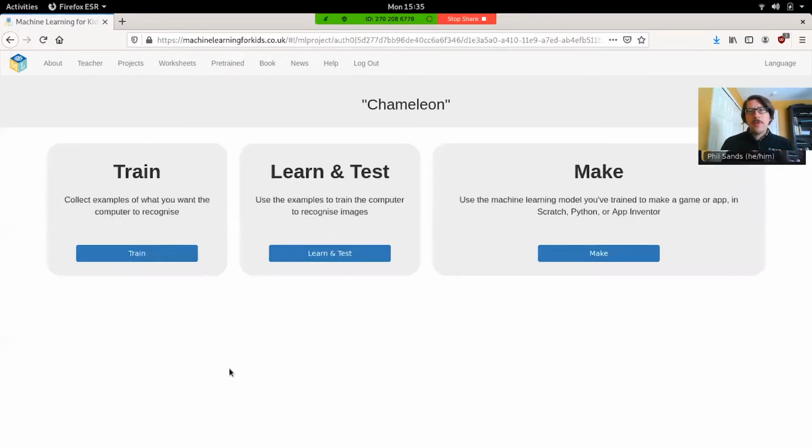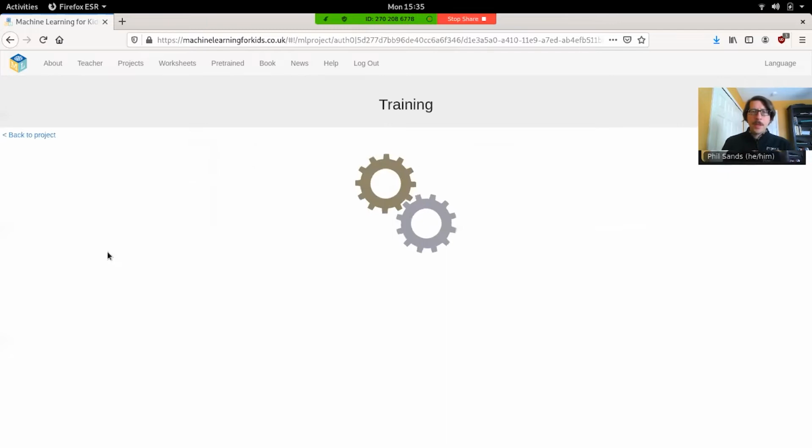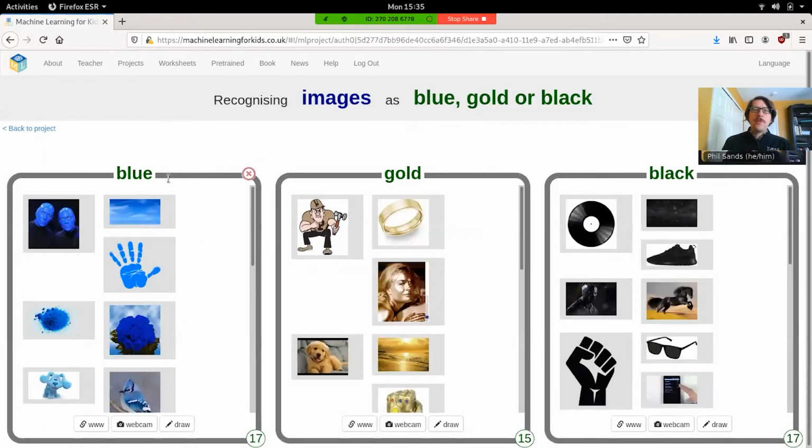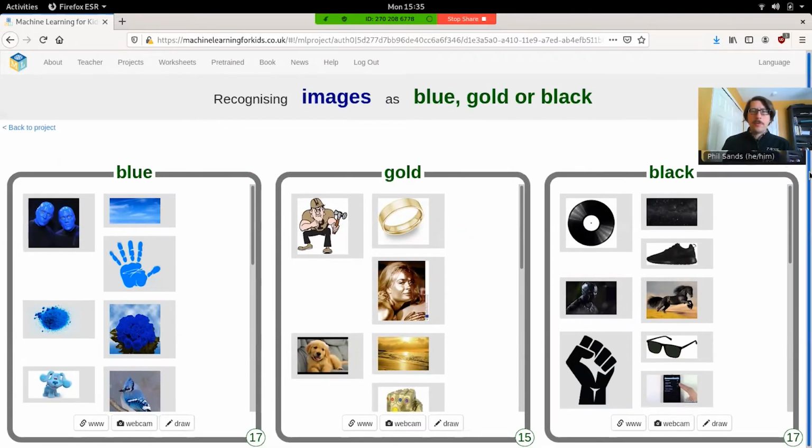When you click on the project itself, it has 3 steps. There's the training step, there's the learn and test step, and there's the make step. What we're going to do is we're actually going to engage the kids with all 3. The training step is important. This is where we provide examples that the computer can learn from. And so what it tries to do when it's training is it tries to find similarities between multiple objects that are classified using a label. And so what we're going to do when we hit train is we're going to start to build things associated with our labels. Now, when you set up the project, you'll have set up 3 different possible labels, okay?